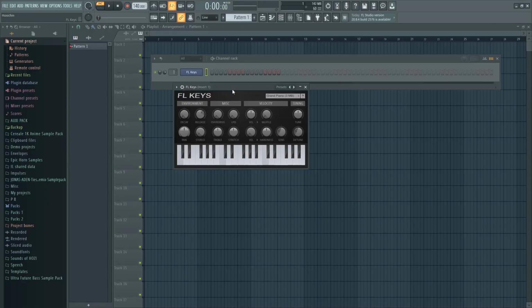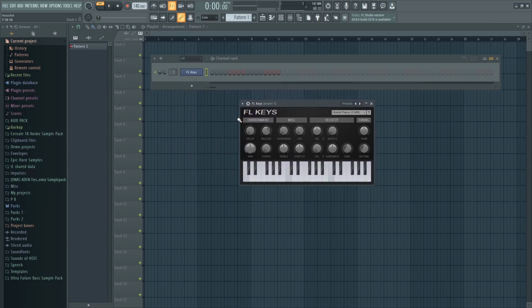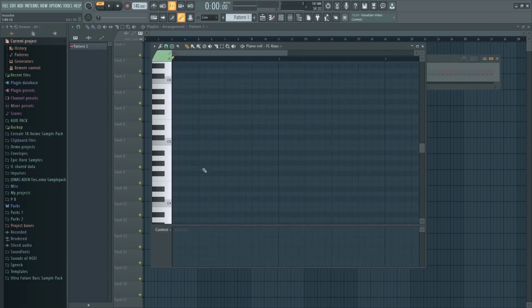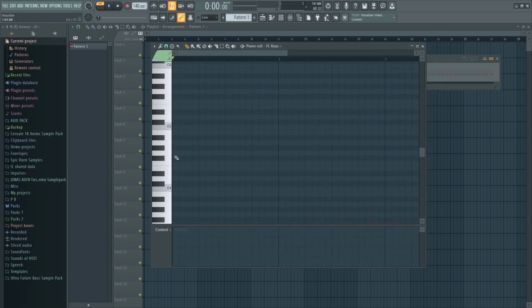Today I'll be making a feature house from scratch. It'll be kind of tutorial-style, but I'll be diving into the sounds that I use and how to make them yourselves. First of all, we gotta come up with a melody, and that's something I suck at. So let me just think of a cool feature house melody. I'll be right back.